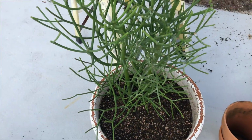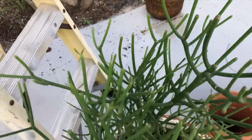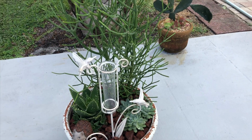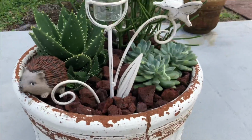Okay guys, I have to figure this out. You guys already know pretty much what I'm gonna do now, so I'll just come back when I'm done and show you. I am in love with it. Oh my gosh, it's so cute.